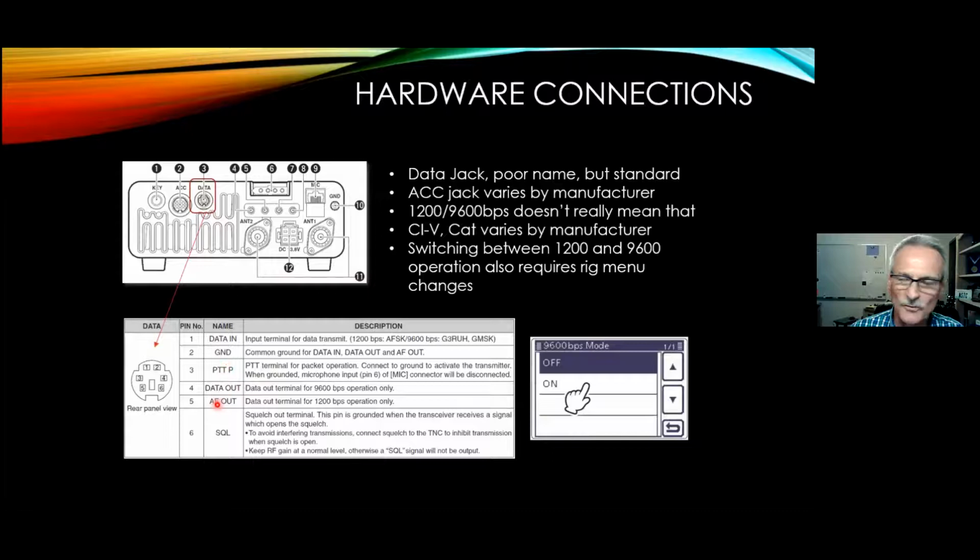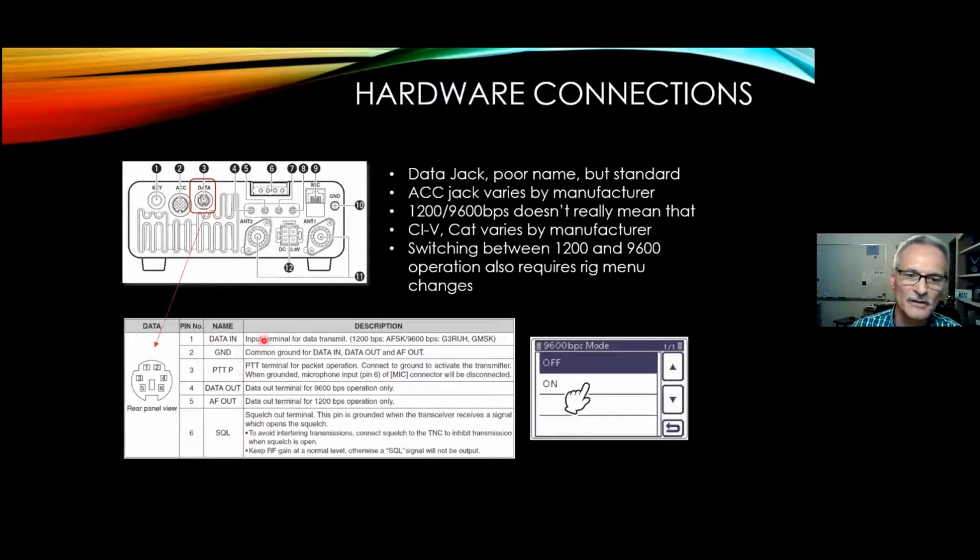They really chose the wrong connector here because there's not enough pins. We use one pin for transmit here, and it's used for both the 1200 speed and the 9600 speed. We have two different connections for the receive audio, one for 9600 and a different one for 1200. One pin for push to talk, and one pin for a squelch indication from the radio. It would have been nice if we had two data leads, one for 1200 and one for 9600, but we chose a 6-pin connector and we ran out of pins.